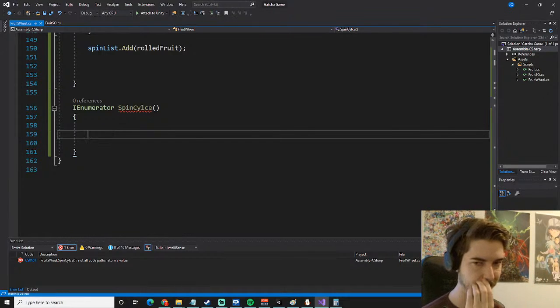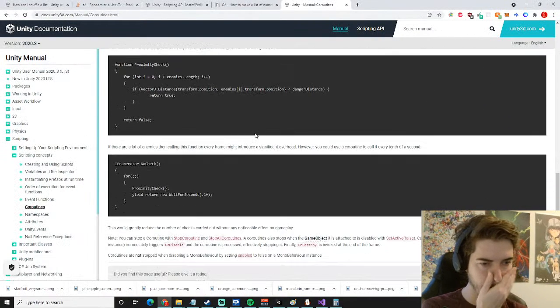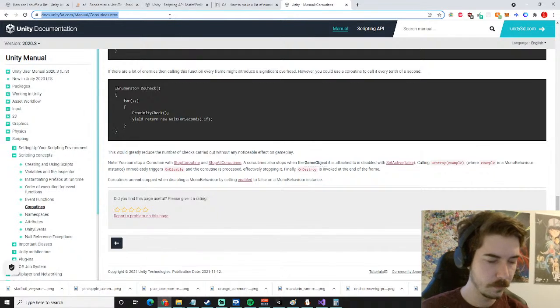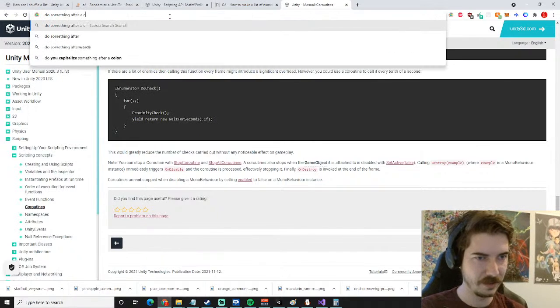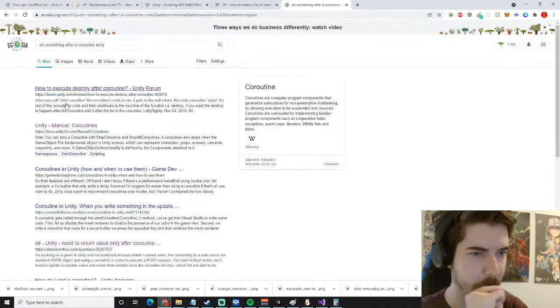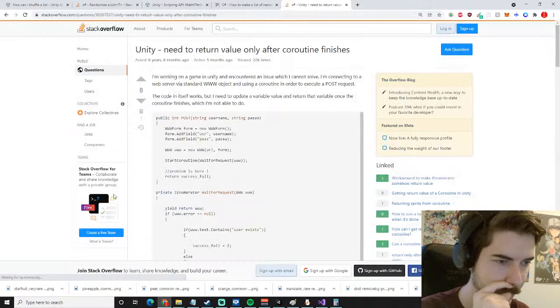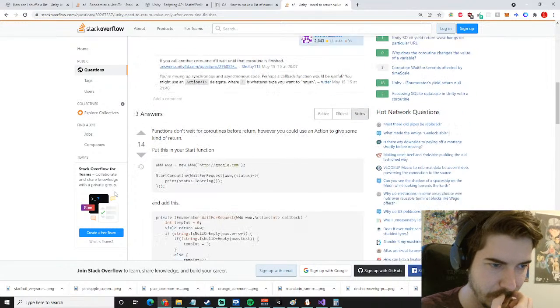Let's just get it cycling for now with a default delay. I did this earlier this week, I just forget how to return a value only after a coroutine finishes.